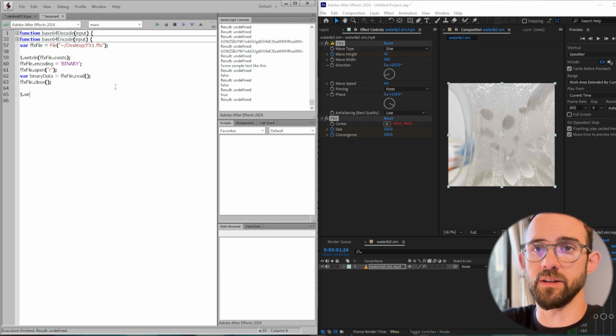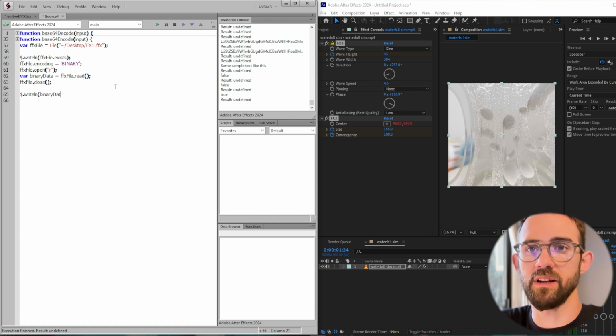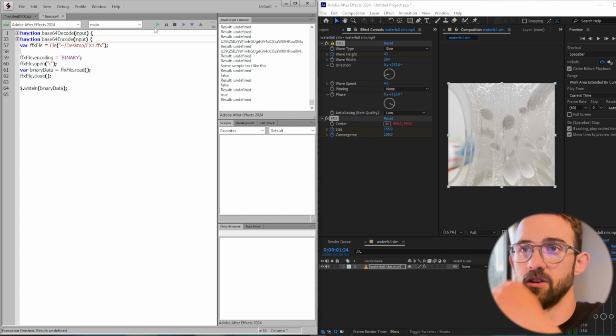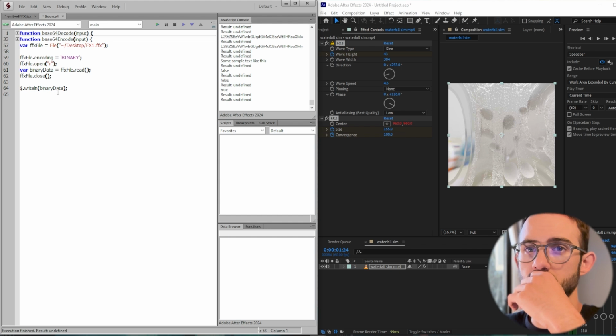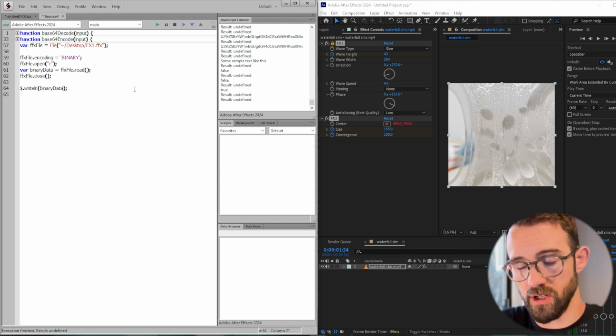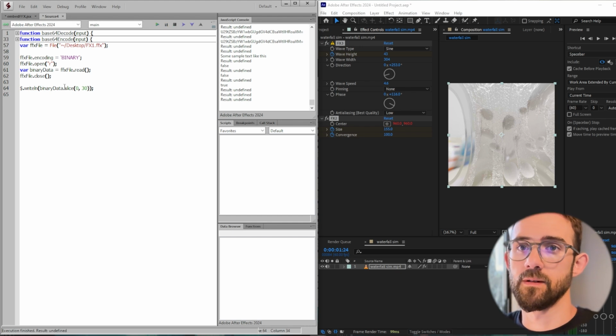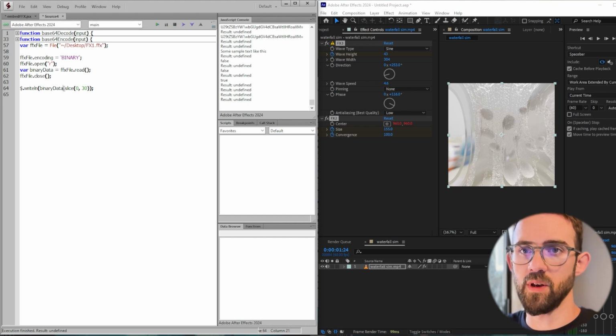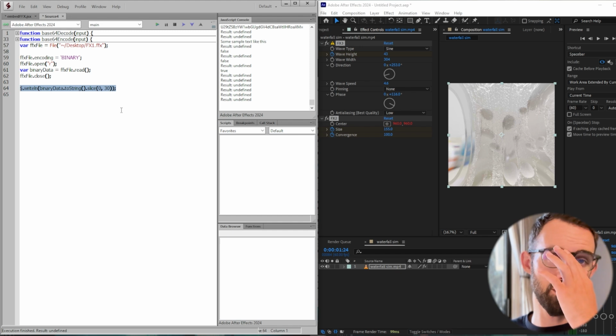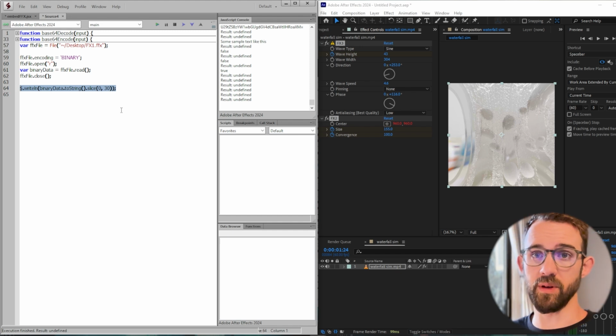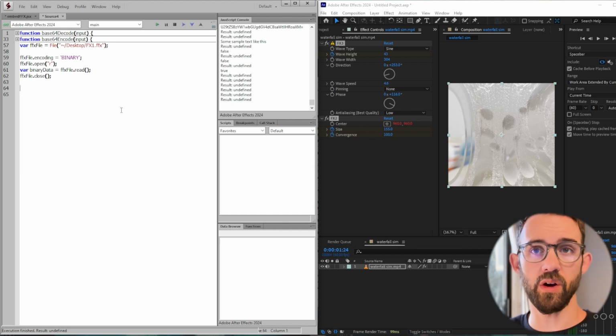Now let's go ahead and see if binary data will tell us anything if we write it in our console here. Nope. It could be that it's too big to read, so let's go ahead and try a slice. We'll slice between 0 and 30 as the position, and still nothing. Maybe if we choose string. So as you can see, it almost feels like we have no access to it, but that's because it's in binary format. Let's go ahead and turn it into a format which we can display and maybe see what it looks like.